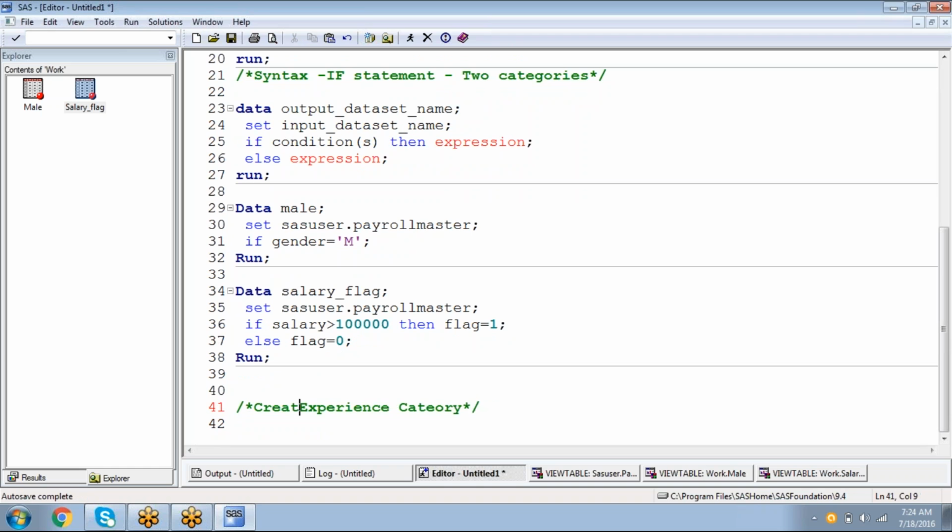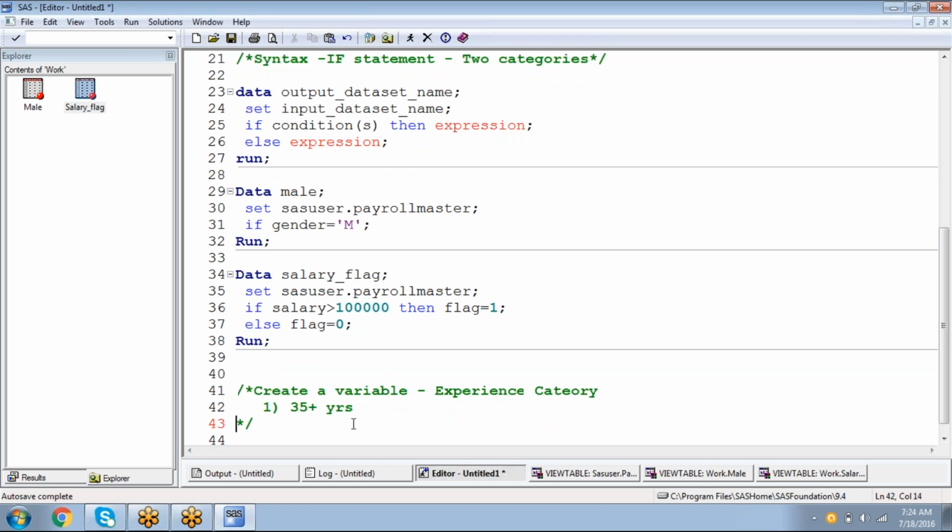What values we have to populate in it: one is 35 plus years, YRS 35 plus, and the second one is 35 minus.